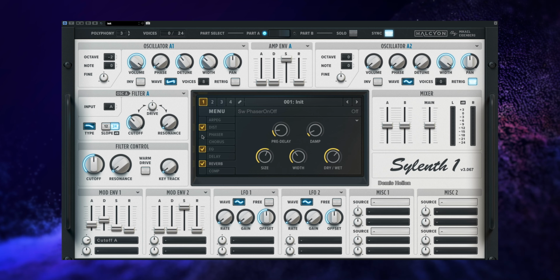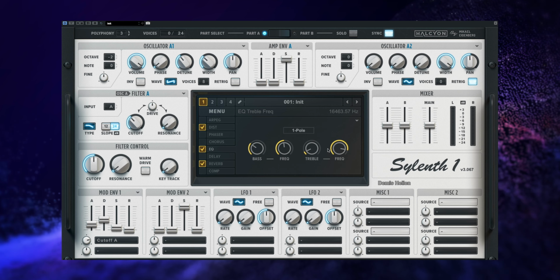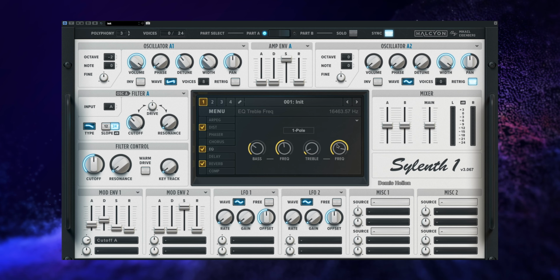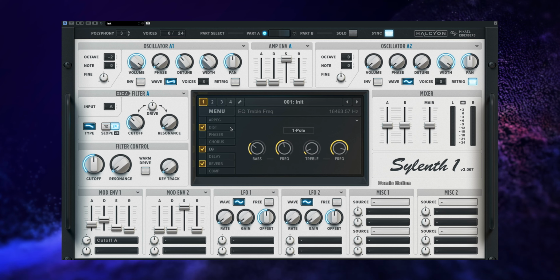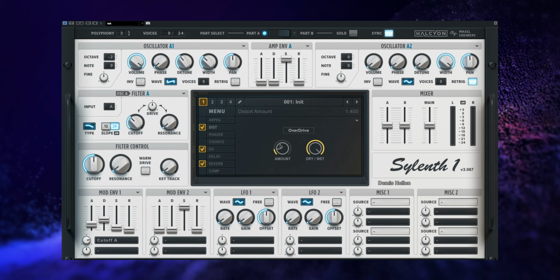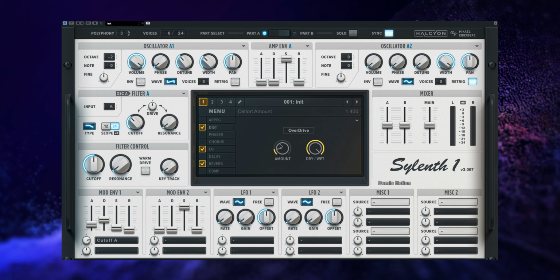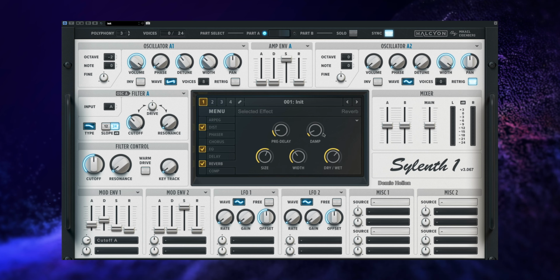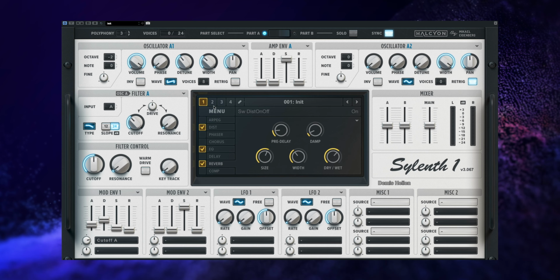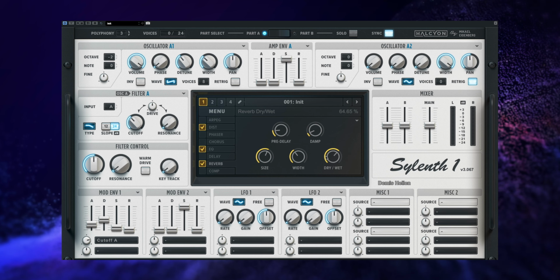So you can see that we removed that in the EQ. We actually dropped the treble level at the 16,000 hertz mark, and then the distortion added it in again, so it kind of puts back what we've taken away. And then the reverb, you can see it practically destroys and undoes what we've done there. So a bit of dampening just to shave off the top end, and then we're going to dial the dry wet back.